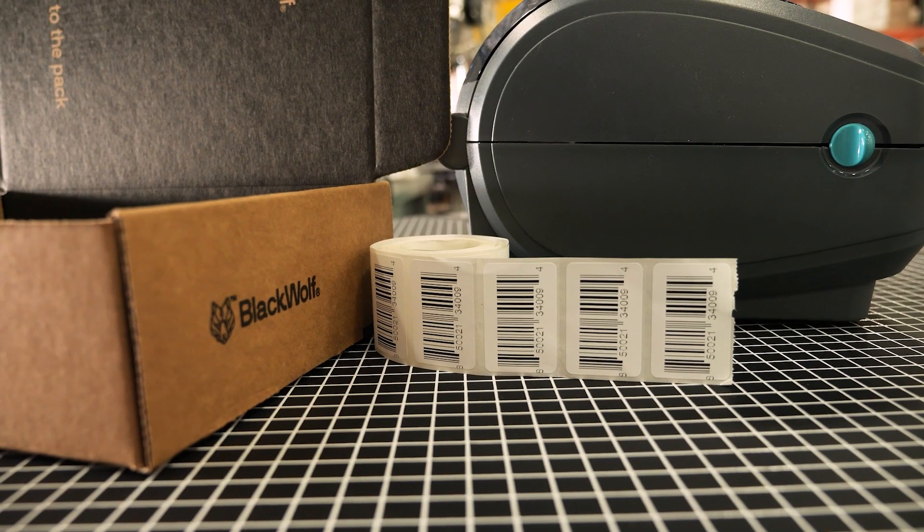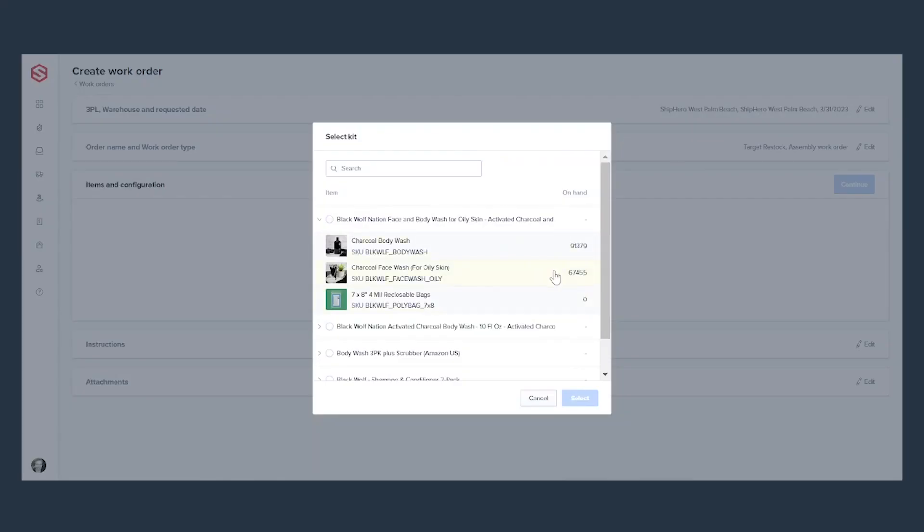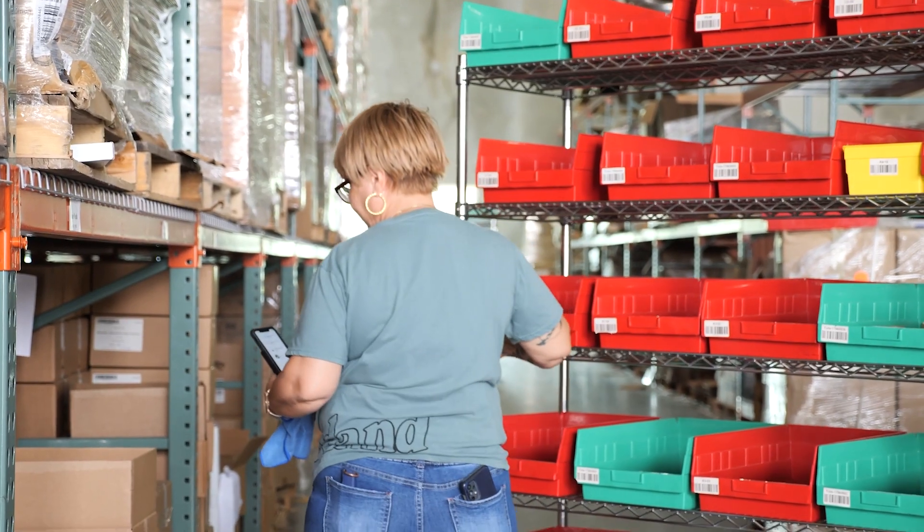There is now a new feature to designate that SKU as an assembly SKU used in work orders, and you can add the components that make up that SKU. This is different from kit components — if an order comes in for the finished good and you added kit components, it would be ready to ship and would trigger your pickers to go pick that order.